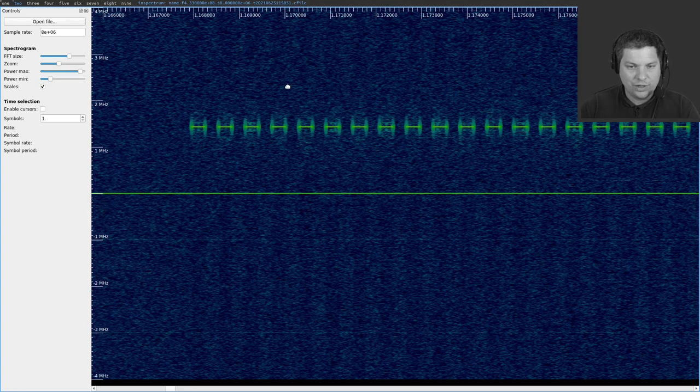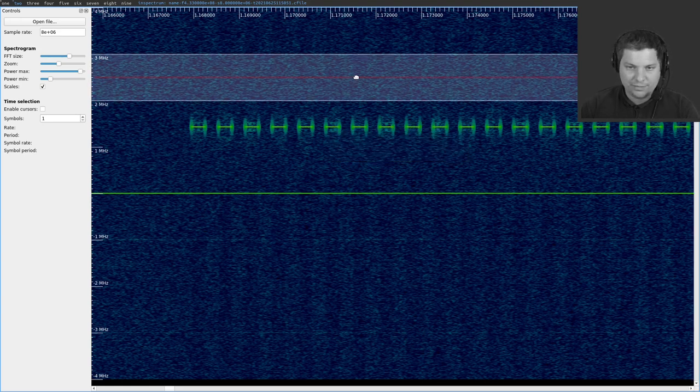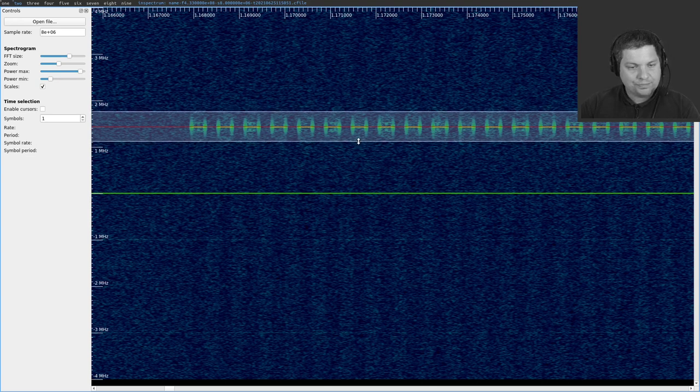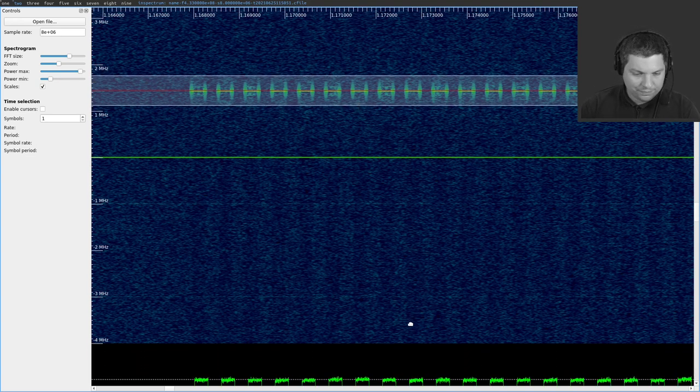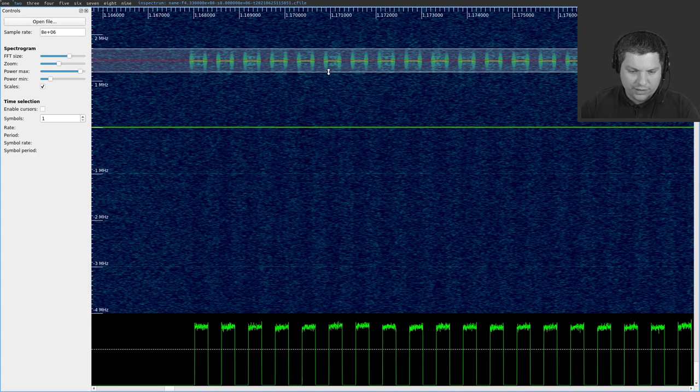Okay, so when this is on-off keying, we're mainly interested in the amplitude of the signal. And fortunately, Inspectrum allows us to add a derived plot to this. One of the options is add amplitude plot. So I do it, and we can select the part of the spectrum we are interested in and filter it out. Then if we scroll to the bottom, we hopefully see a plot of the amplitude with a filter. We can adjust it a bit more. Like this, it looks good, I'd say.